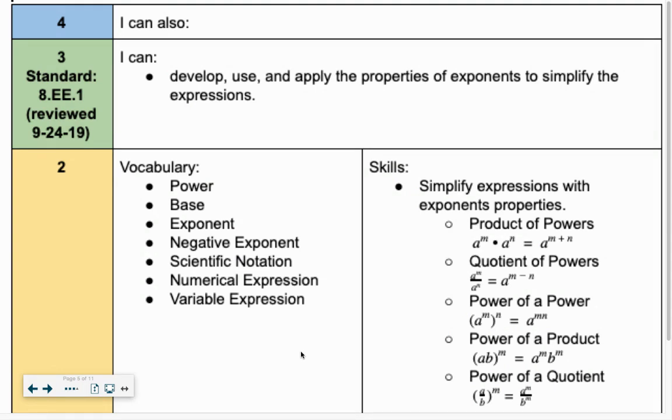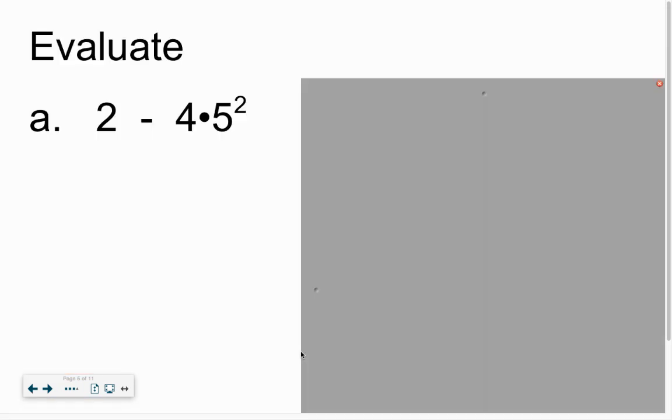Remember, we're doing this because we're looking at these words here. Power, base, and exponent. So we'll talk about your standards. You can put a check mark by those because that's what we're working on today in mastering, so that way we can get over here to these other skills that we'll be building on in the future. Evaluate. So again, we're just going to evaluate it. Possible to put it into your calculator, but please remember PEMDAS is something you and your calculator both must do.